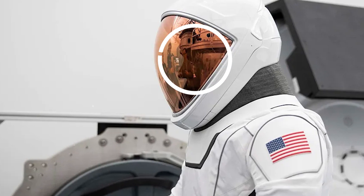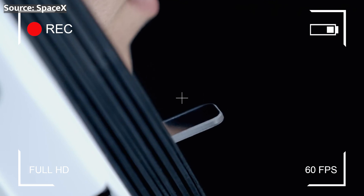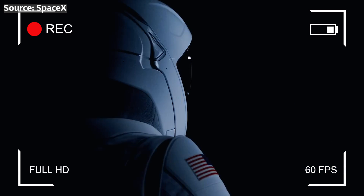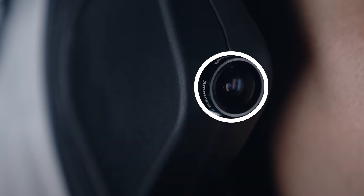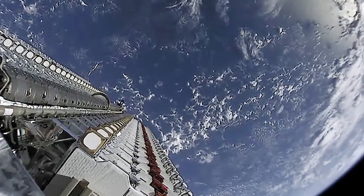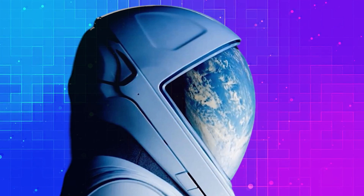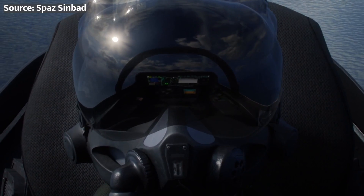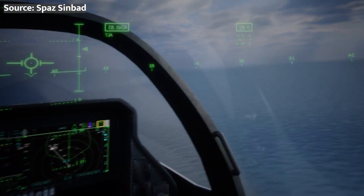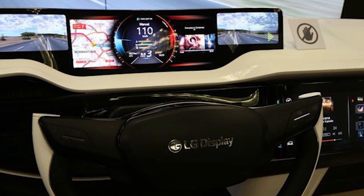First up, let's look at the helmet. The visor is golden, and this is due to the material used to block direct sunlight when the astronaut is in space. Without an atmosphere, the sun's rays can blind you if you don't have the visor down, so this was a necessary improvement over the IVA suits. The helmet also incorporates cameras to record and livestream everything the astronaut is doing. Thanks to the Starlink satellites, they'll be able to broadcast live from space without interruptions and with unprecedented quality. The most innovative element is undoubtedly the heads-up display — a transparent interface on the helmet's visor that shows the astronaut all kinds of necessary data during the mission, such as oxygen levels, temperature, pressure, humidity, etc. This is similar to displays already incorporated in many fighter pilot helmets, allowing pilots to obtain necessary information without looking away from what they're doing.